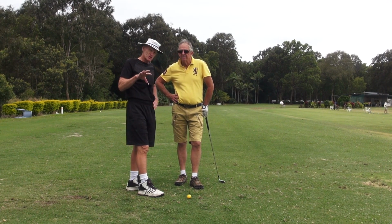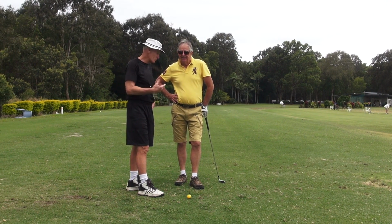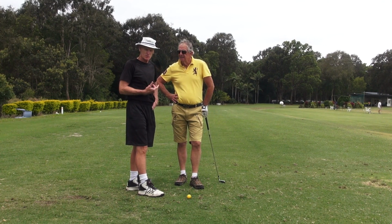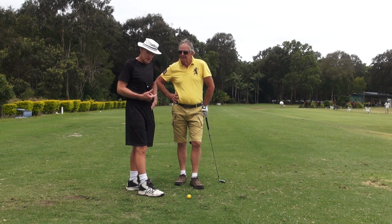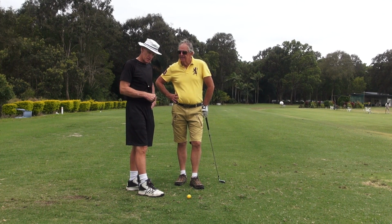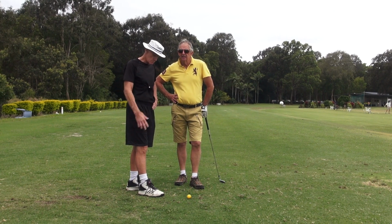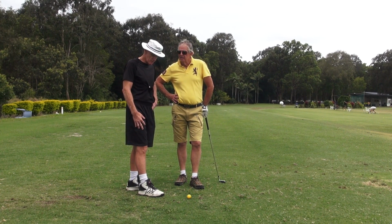And it's very interesting to see that they all revolve around what we're working on with Channel Lock at the moment. That's why I wanted to do the video with Stuart today, as we're basically talking about a conventional swing, but some of the things we've put into Stuart's conventional swing have made a significant difference to his ball strike. He's always been a great ball striker, but now he's back to where he was when he was 30 years old and playing the top line golf that he used to play in those days.